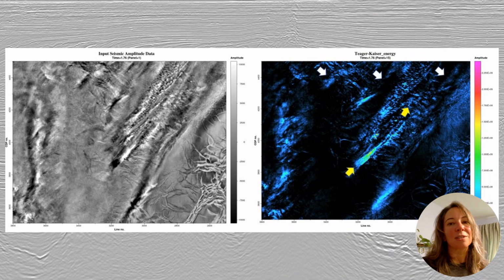So from bright spots to subtle stratigraphic features, this TK approach is giving us new ways to see the patterns in the data, which will help us better visualize the geometry. So here's a preview of some of the improvement in the results using the TK workflow. This work was mostly done by my co-PI Marcilio Matos in Brazil. And you'll notice that there's some improvements in the imaging, marked by those yellow arrows, where we can see those bright spots.